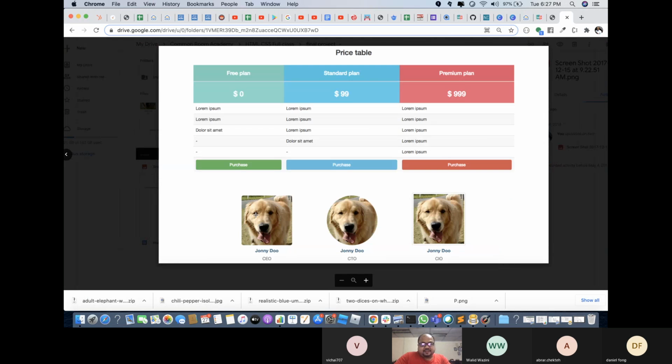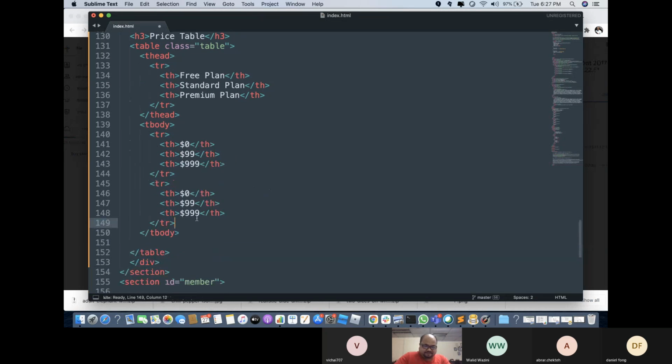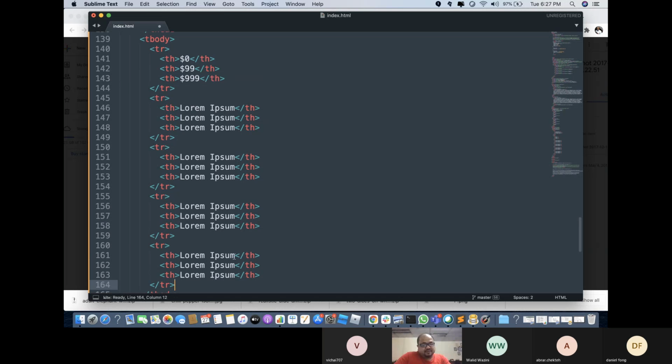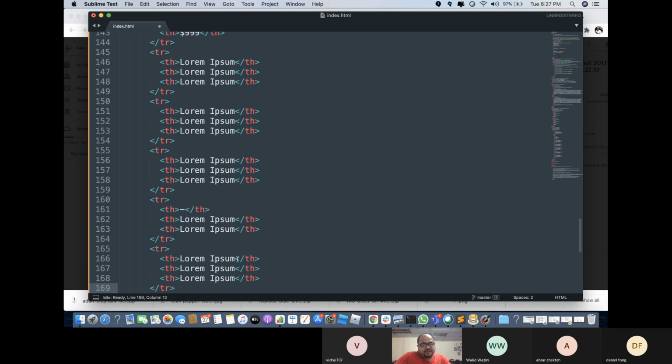Lorem ipsum, with a plate number 1 2 3, like lorem ipsum, lorem ipsum, lorem ipsum. So 1 2 3. This one I'll just put dash. Alright, let's put dash.